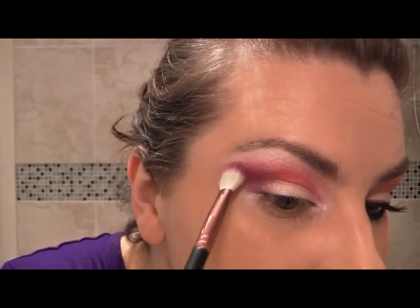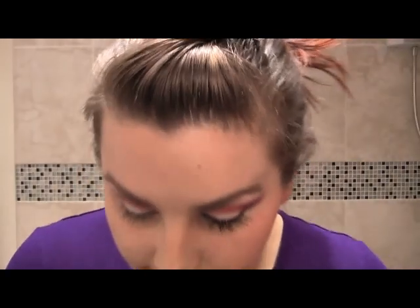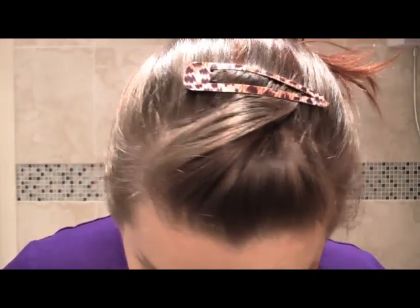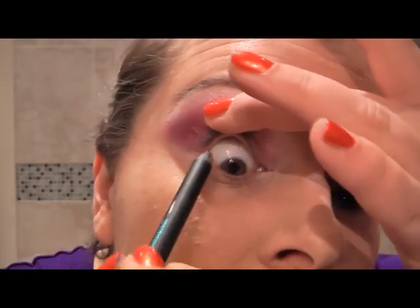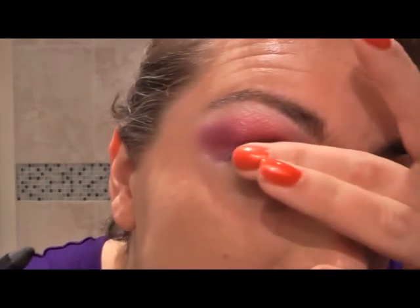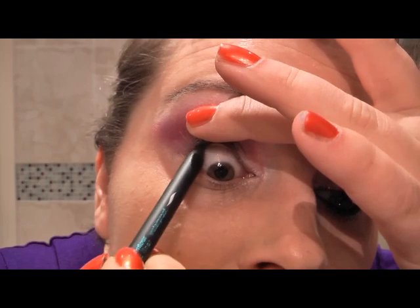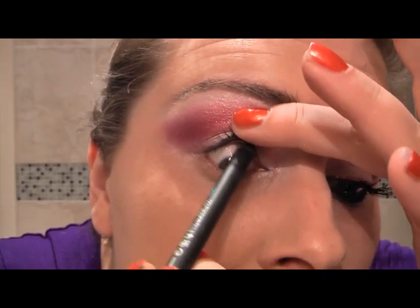Just going back over because I think I took a little bit of the purple off. Now for the black — I should have done this before, but it's a Sephora creamy black liner. Get your finger, run the pencil along the roof — that's your upper water line — and it really tickles. This is called tight lining, and it takes a while to get used to it. Go right into the corner. The reason I'm doing it today is because I'm not putting black on the top — I'm putting a pink glitter — and you want your eyes to stand out, so this frames it. Do the bottom as well.